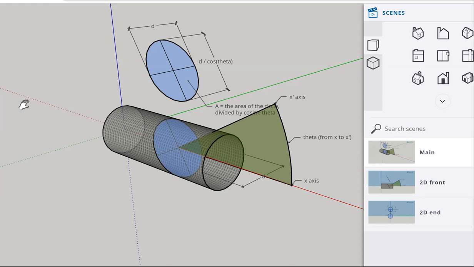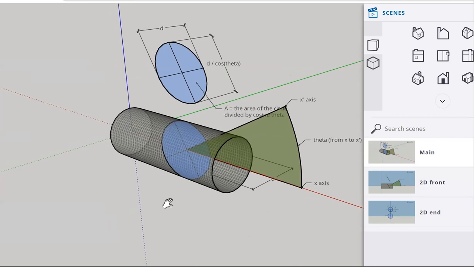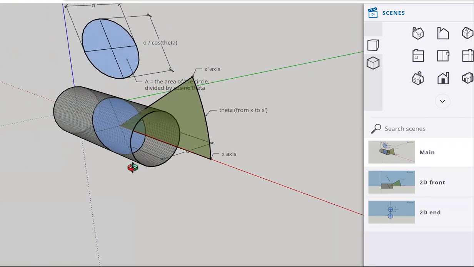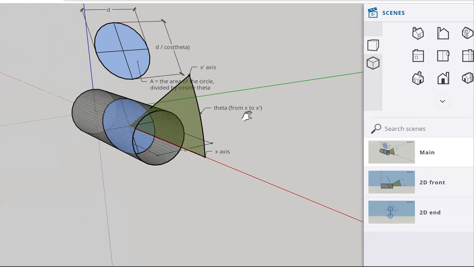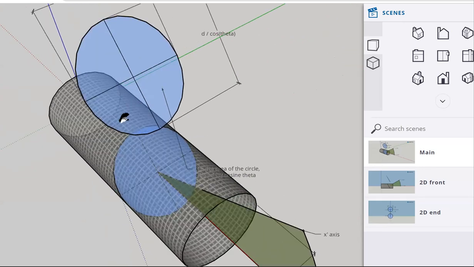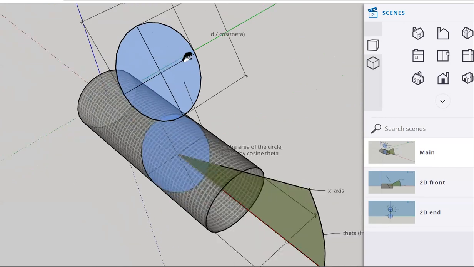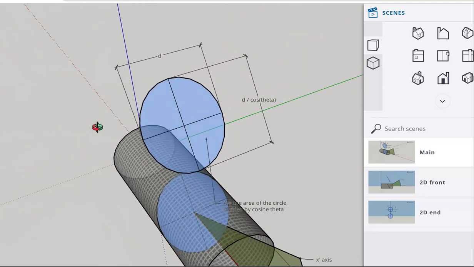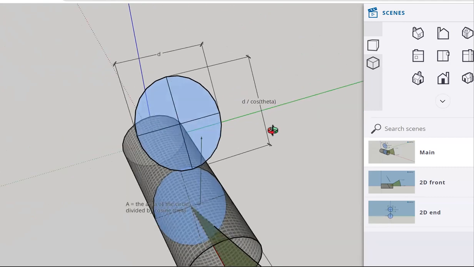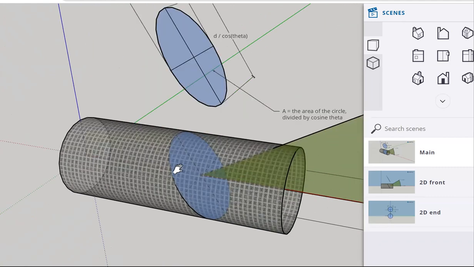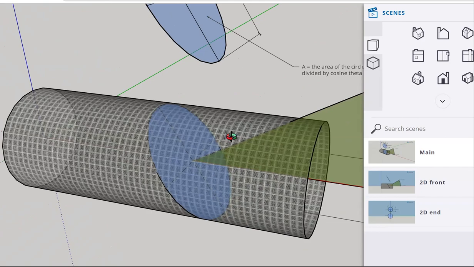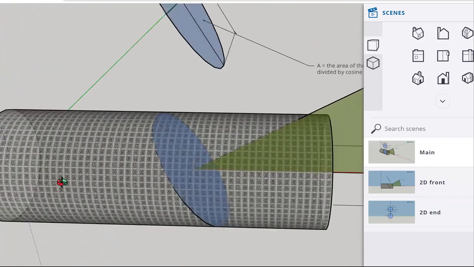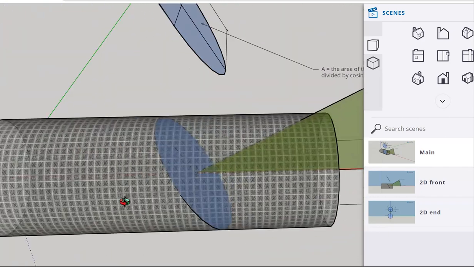Now, a couple things I want you to be aware of if you haven't already done so. When you slice at this angle, instead of having a circular cross section, you do get an elliptical plane. So D I'm using is the diameter of the circle. There's that ellipse floating up above. I just copied it from the one that's laying down here up above so you could see it easily and dimension it, but it's a copy paste. It's the exact same thing there.